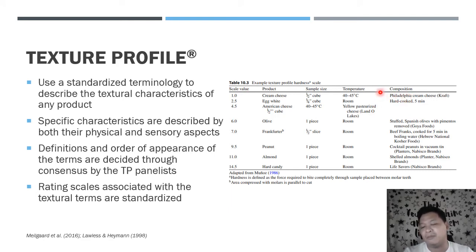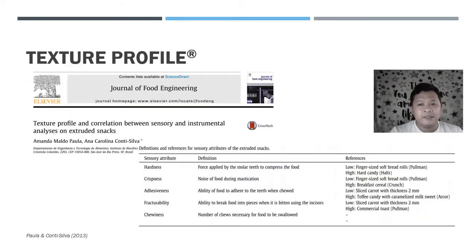Kapag nagsara yung company na reference mo, or nag-reformulate sila, hindi naman sila obligado na sabihin sa'yo na, hey, nagbago kami ng formulation for this one, new and improved, pero in that case, ibig sabihin, hindi mo na siya pwede gamitin for your purpose. So here are examples of texture profile analysis.